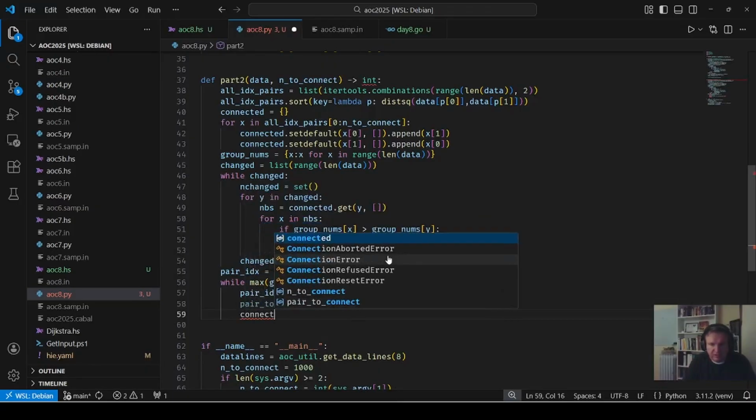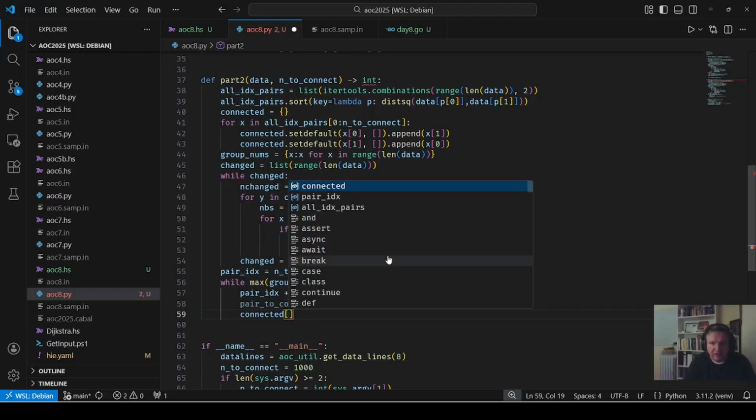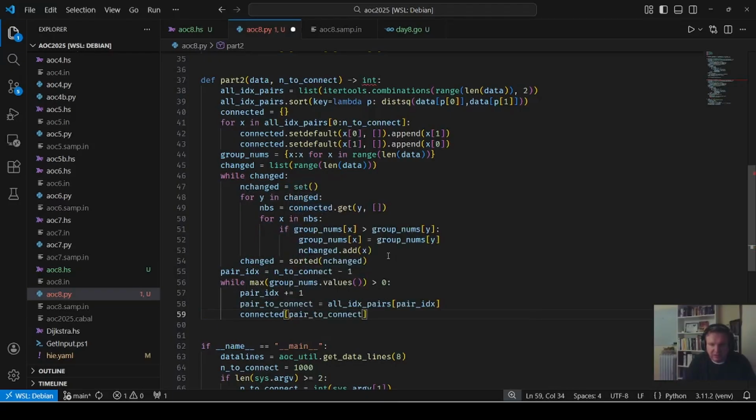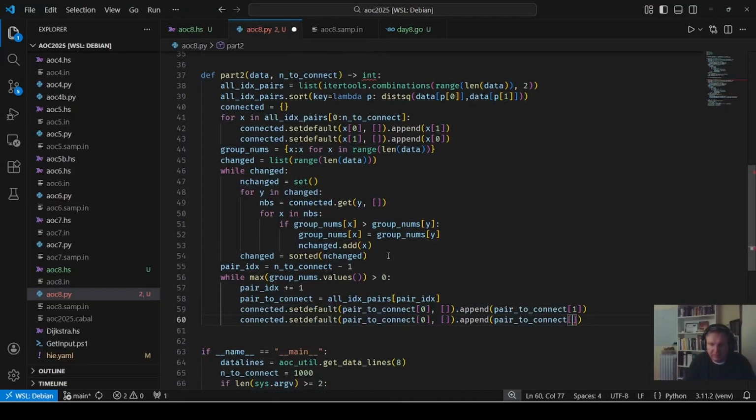So connected bracket pair to connect 0, connected dot set default pair to connect 0 of pair to connect 1 and do the same in both directions.